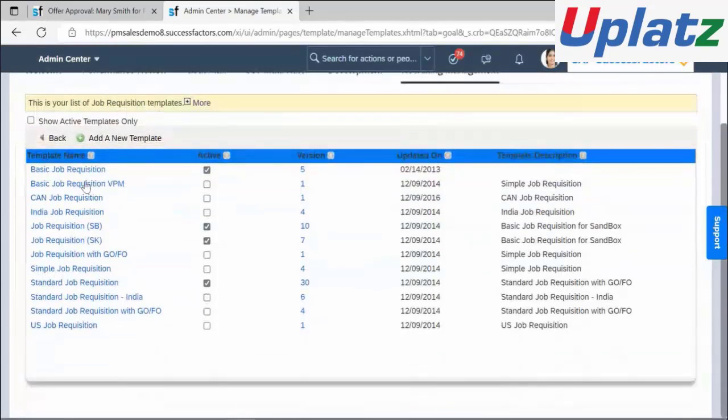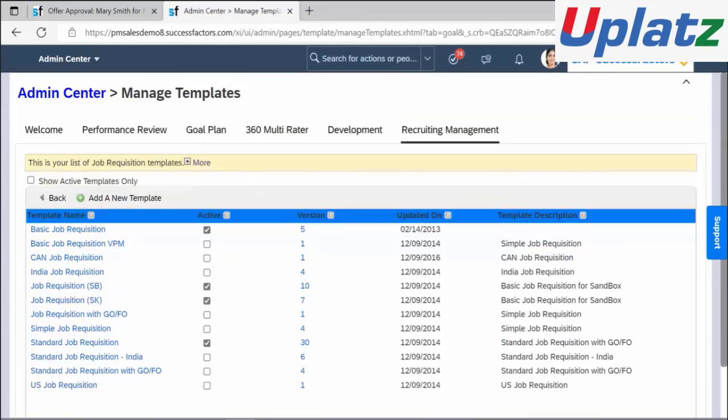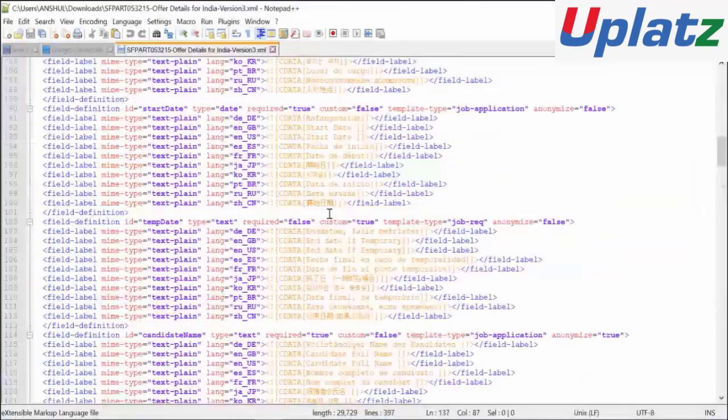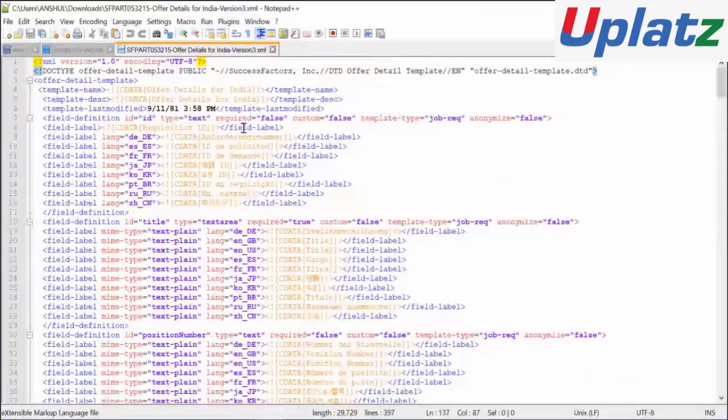So this is all about job requisitions. How many job requisitions are there? Just look here. Basic job requisition, CAN job requisition, India job requisition. These are all dummy names given by the people who are using this demo system. As I shared the credentials, they have created many requisitions. You can also create a job requisition. Download any job requisition. You'll already have the name of the job requisition.